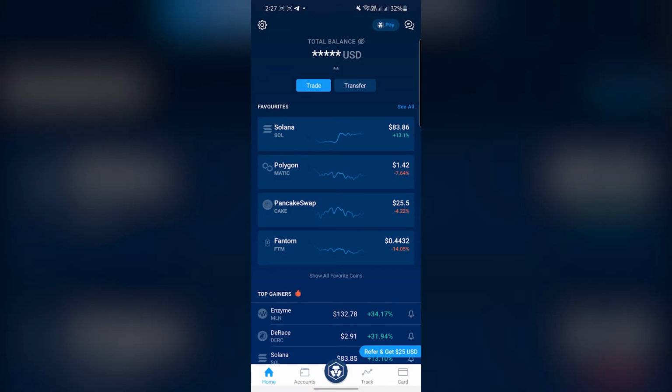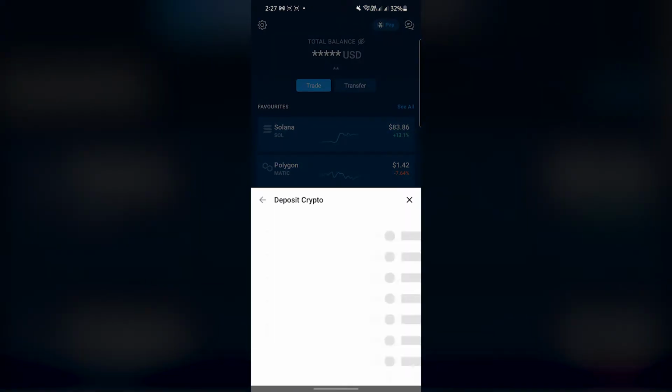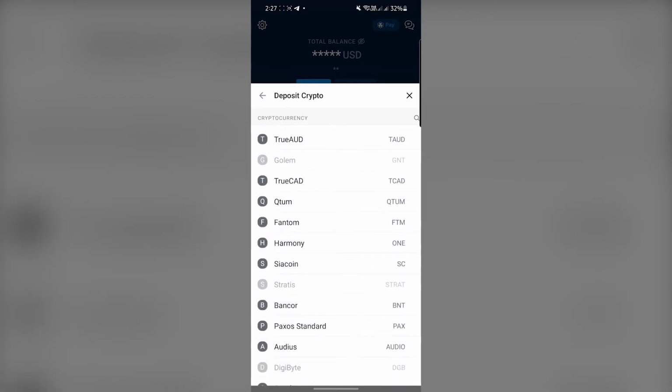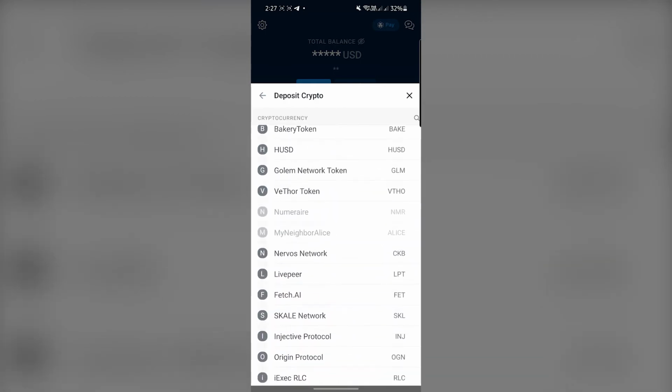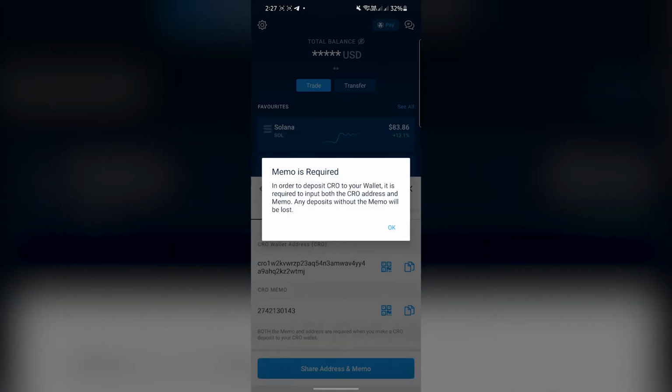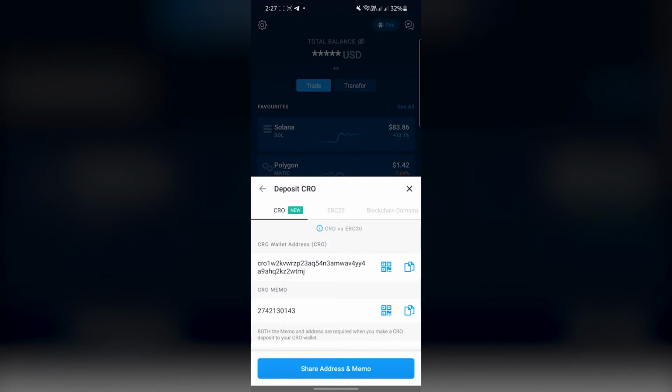First thing we're gonna do, I'm gonna show you how to deposit crypto. You can deposit any of these listed cryptos here. Like literally, most of them at least. Some of them are not available right now for whatever reason, which is fine. The simplest one would be Crypto.com Coin, and as you can see, I'm in New Zealand, therefore sometimes for me it's cheaper to buy it through other exchanges and deposit it straight onto my Crypto.com app so I can actually trade it. They give you the wallet address and memo in order to deposit your crypto there.